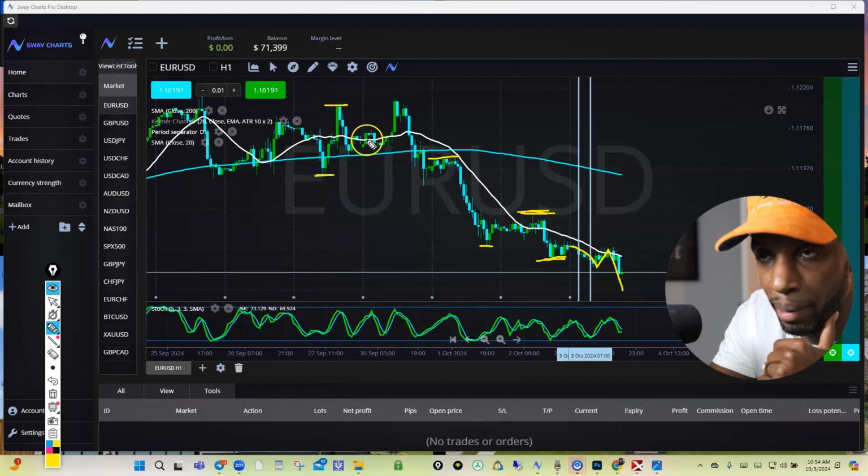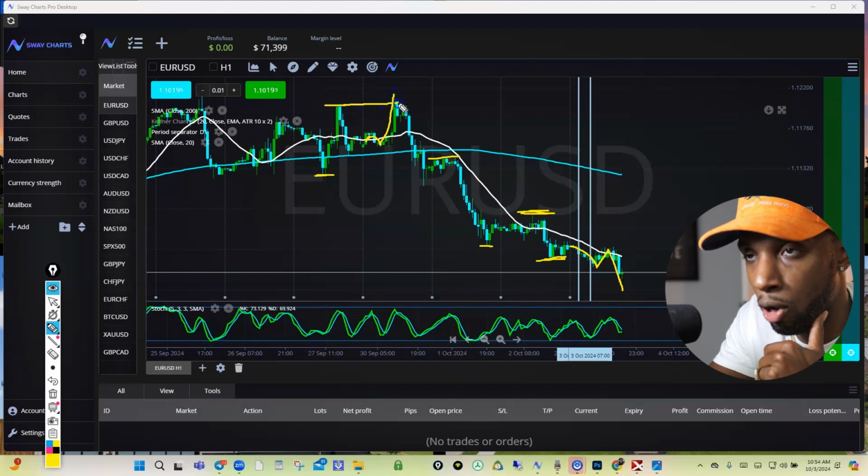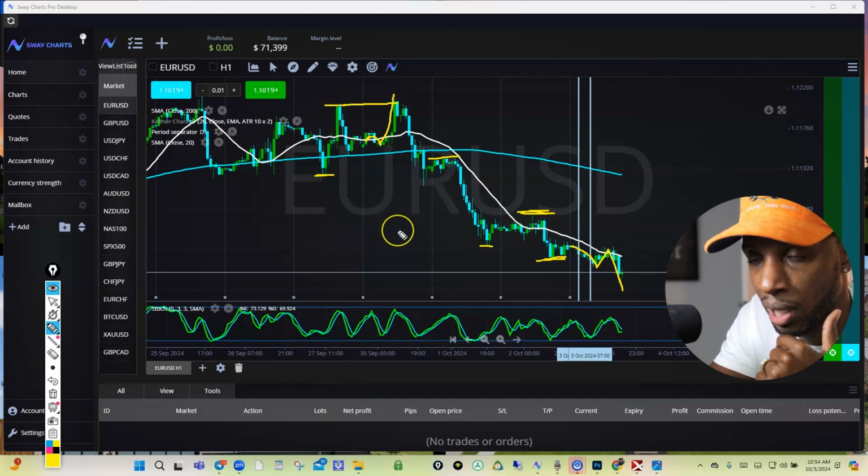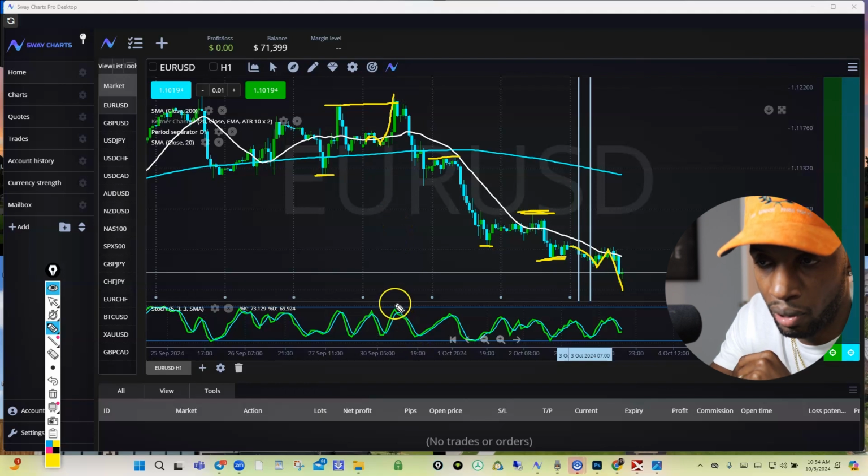The market came out, pulled back right here. It didn't break the low or it didn't break this one. Shot up and broke the high, right? So sometimes you'll have a small break. It broke the high and then dropped. One indication that it was going to drop, stochastic was high. All right, stochastic was high. So now we got that full drop down.